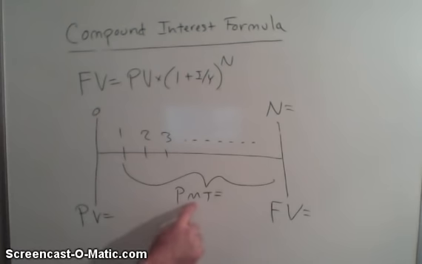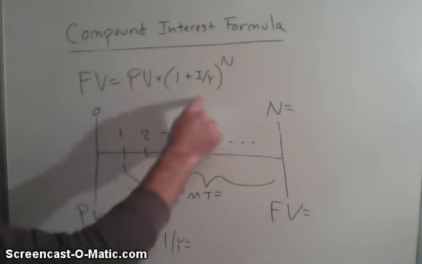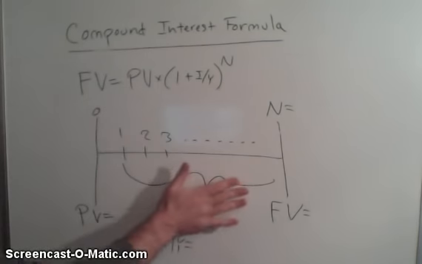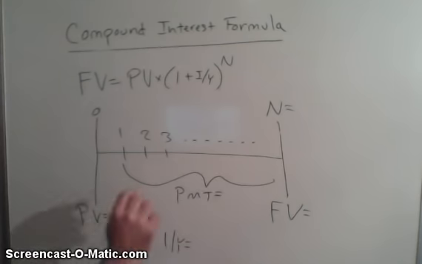And then PMT stands for payment. We haven't really talked about annuities yet, and in this formula up here there is no PMT, so it's usually just 0 on a basic time value of money problem. But you could have a problem where you have to either receive or pay a constant amount each period. It's a very standard type of problem. That's called an annuity, and when that happens, we'll plug a payment in here.